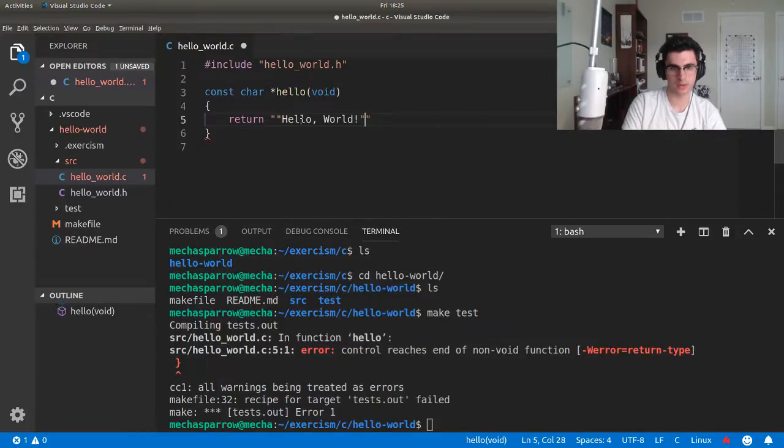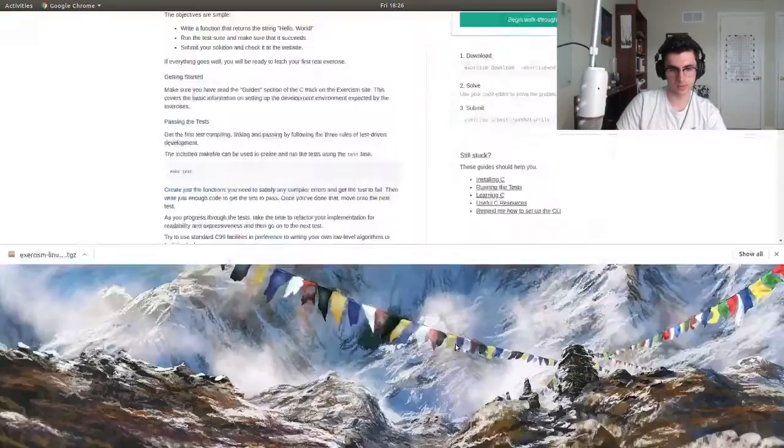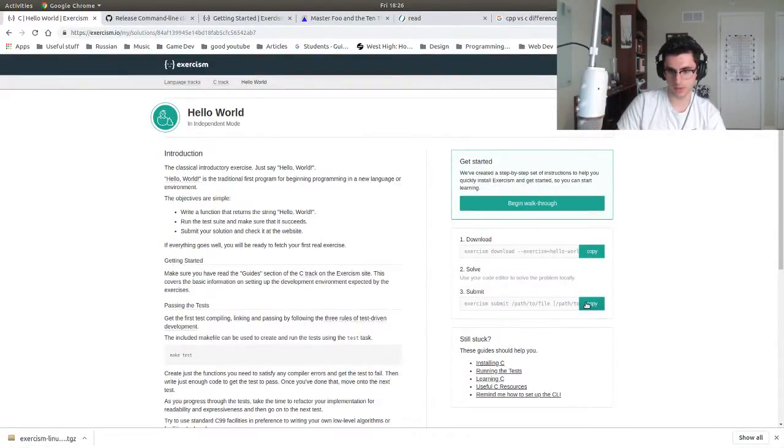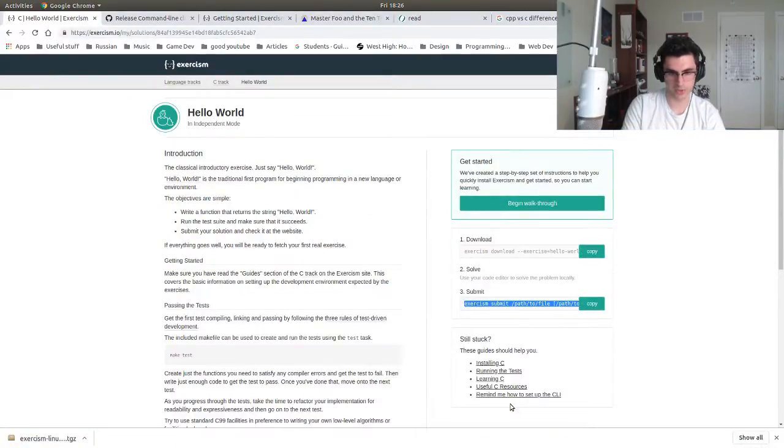Because this will be considered a string constant, and a string constant is shorthand for a perfect. And once we do it, we can just copy that, and then we can be like path to file, and I guess what we're just submitting, are we submitting just the final?